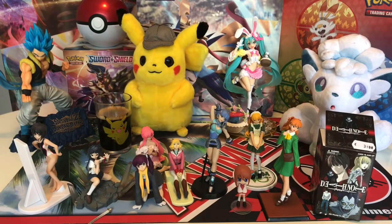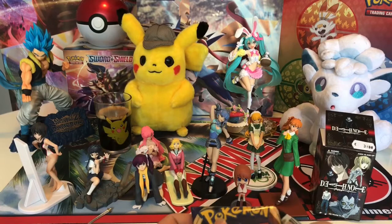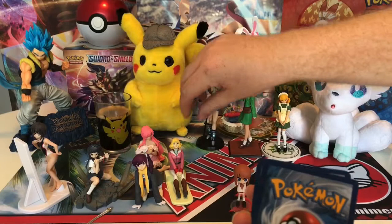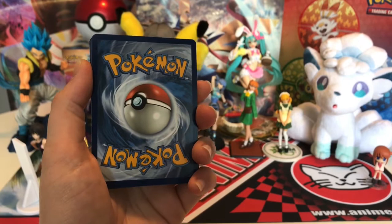And then we still have some Pokémon cards. This video is getting really long - we're almost at half an hour already. We're sorry, we planned this so we're going to do it. Let's start with Sword and Shield base set. I don't think I will put the reverse holos on the table. We don't give out codes - people are asking us for them, but we're using them ourselves in our online games.